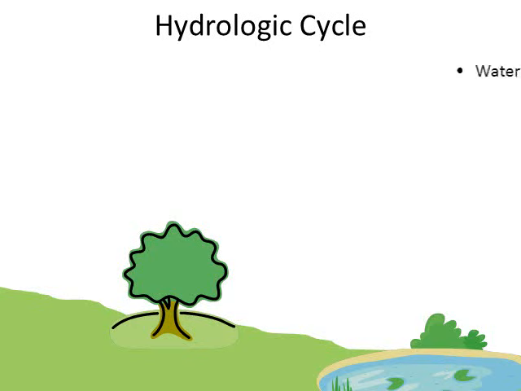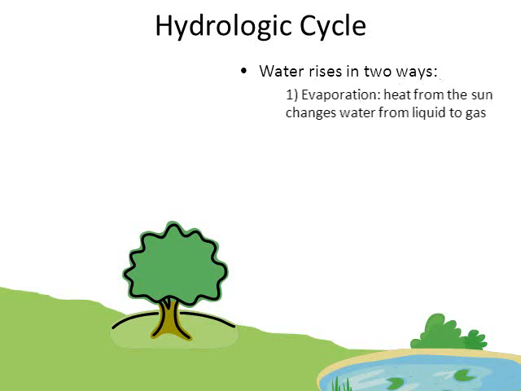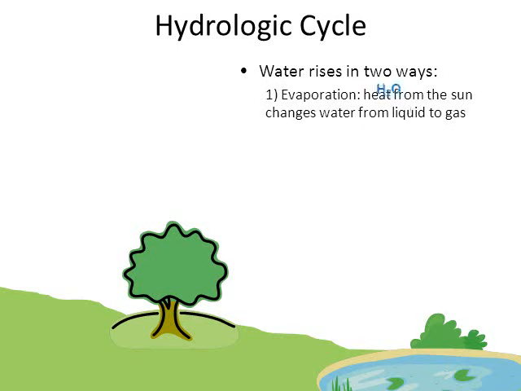So when we look at the stages of the water cycle, water rises into the atmosphere in one of two ways. Probably the most obvious one is through evaporation. And in the animation, I have H2O standing for water rising out of this pond into the atmosphere. And that's simply called evaporation. Heat from the sun causes liquid water in the pond to turn into a gas form. So water goes through a change of state from a liquid to a gas.